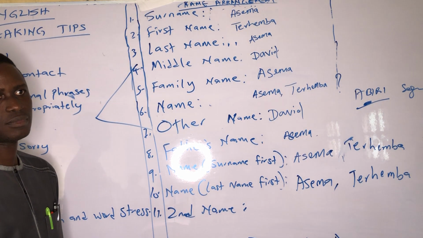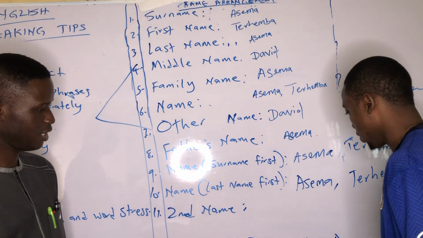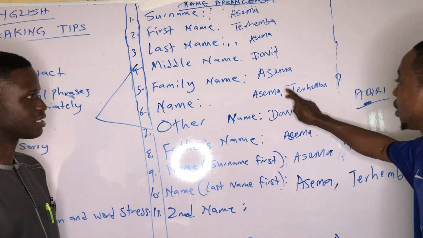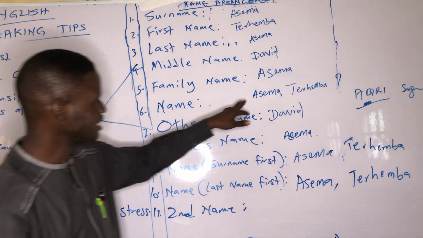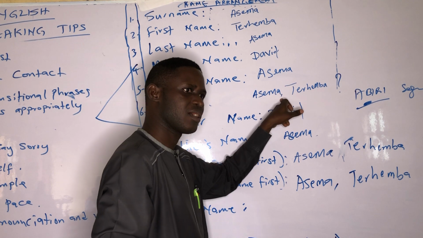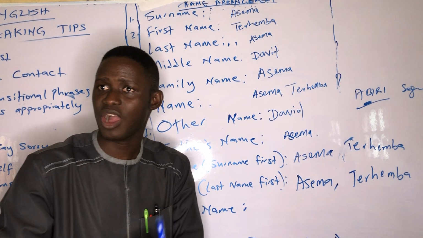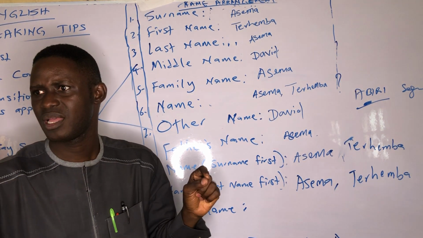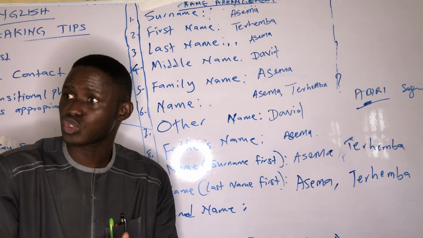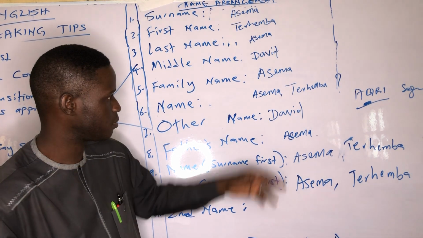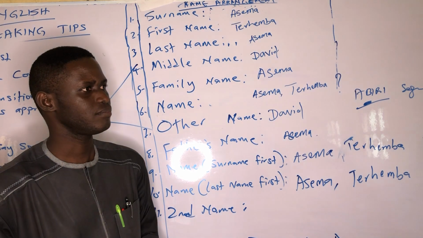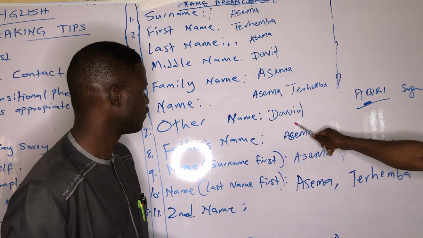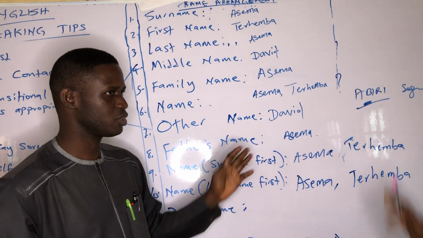If I don't want to write this one, yes, you can write these 2. If you are writing the surname first, always put a comma. Please, either you are writing in capital letters or small letters, please put a comma. Because many people will not know which one is your surname and which is not. Someone might forget about it. Is this the name? It's correct.